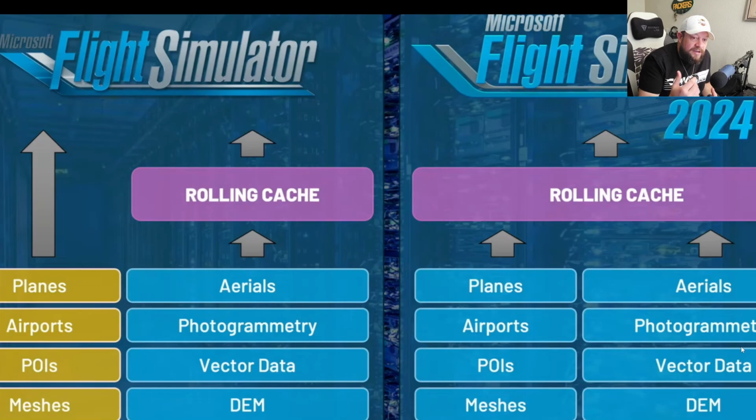If you fly to a new zone that you haven't flown before, that will then be put into the cache. And obviously the cache size. As that cache size gets reached, then older data is going to have to be overwritten and replaced, right? That's just the nature of rolling cache. But that's only going to be impacted when you fly new aircraft, new scenery, right?